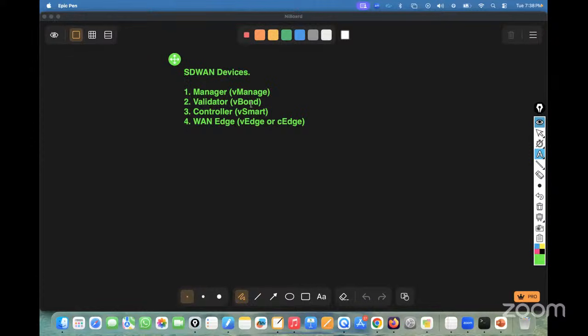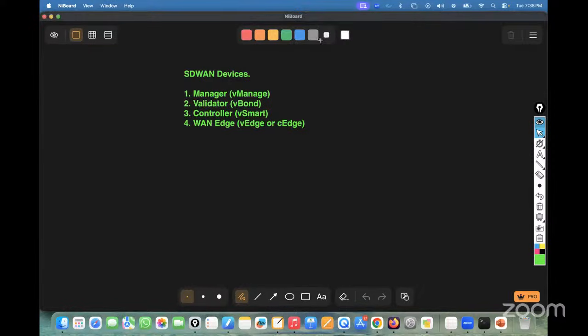But now understand what the vEdge and what the cEdge are. We have to understand the terminology of SD-WAN now because people are very confused. If I talk about SD-WAN vendors, in India and across the globe we have multiple vendors available. Are they all using the same concept? The answer is no. Like you can think of purchasing a mobile phone. Across the globe, we have multiple mobile vendors.